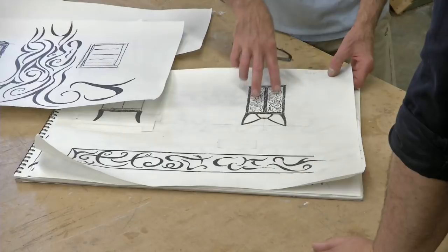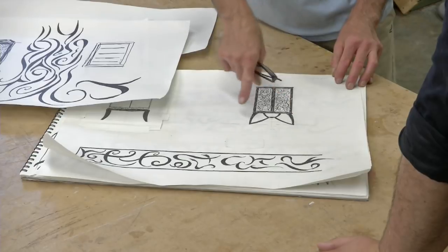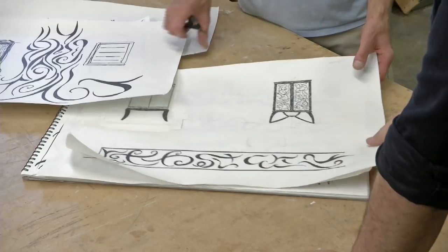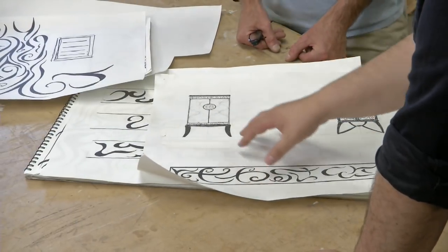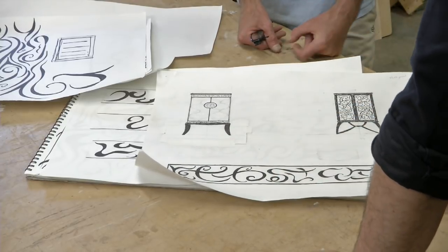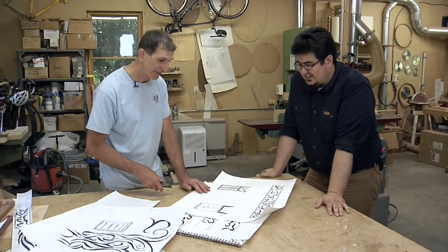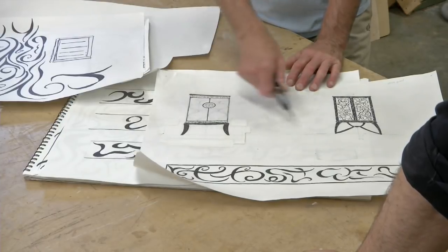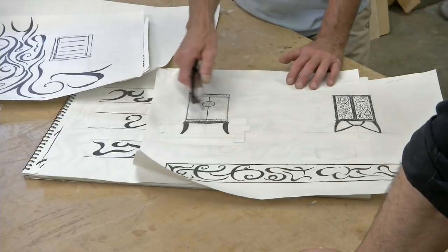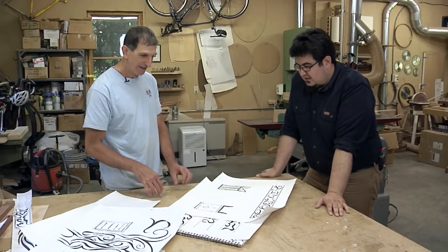So it wasn't until I shifted and decided that I was going to go... Then I even did this one where the lines are more squiggly and cross each other, and the base becomes much more, oh, it's continuing that, sort of a prominent feature. This is interesting. Sorry to pull this out, but you're actually editing yourself at this point. Right. Yeah. We all are familiar with cutting and pasting. Well, this is literally cutting and pasting. I had another base here, and rather than redraw the whole thing, I just put a piece of paper over it and did that.